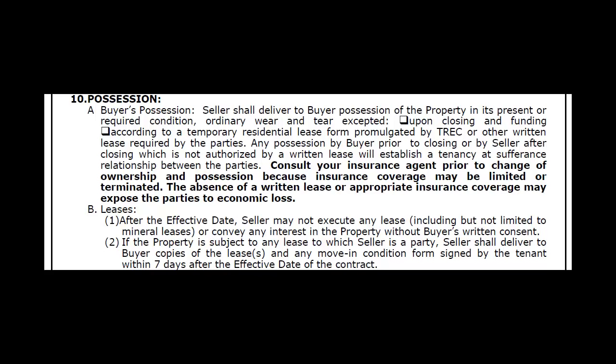You could have a situation where, well, here's the thing. No screening has taken place. There's been no credit check, no deposit, no background check. We don't know who your tenant is, and the same kind of horror landlord stories can happen in one of these temporary residential leases that could happen in any other kind of lease. And so if the client isn't interested in becoming a landlord, I typically wouldn't encourage them to do this.